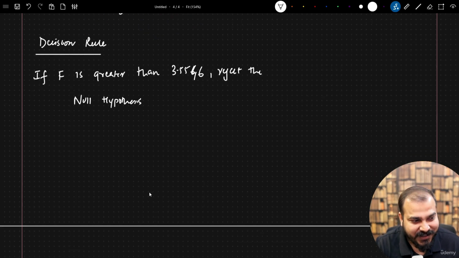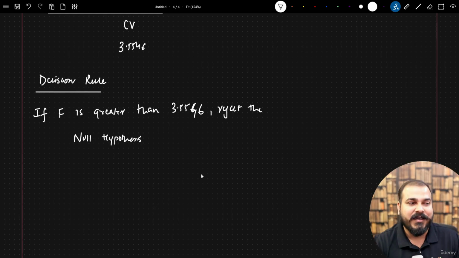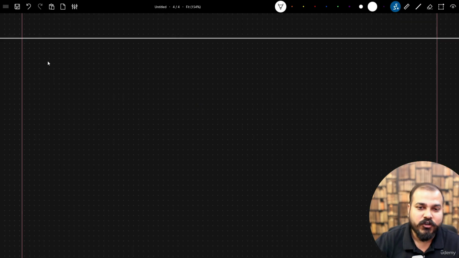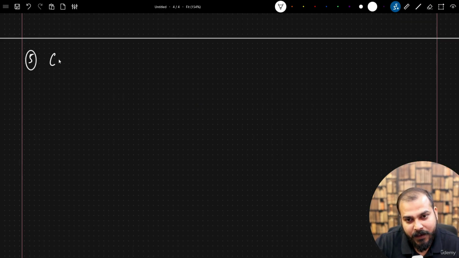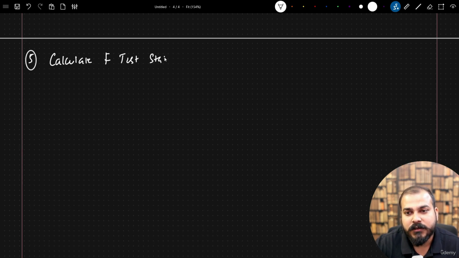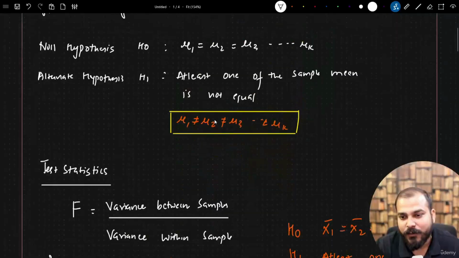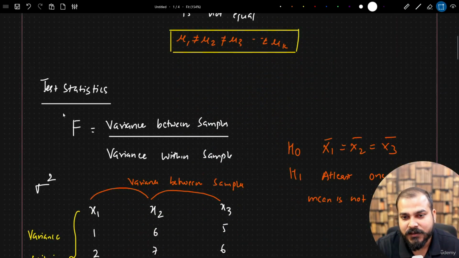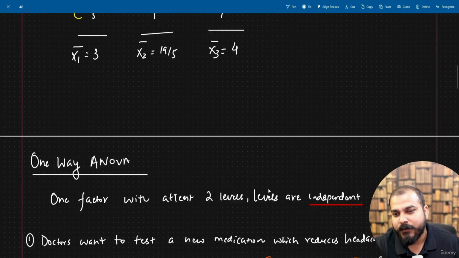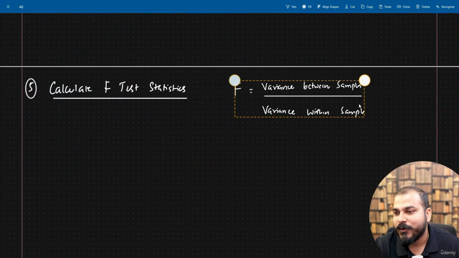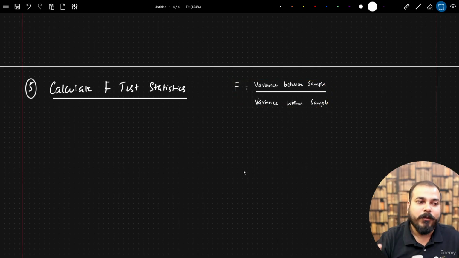Now the most difficult thing is that we need to calculate the test statistic. So finally, if you see steps 4, 5 and 6, I will go and calculate my 5th step. Here I will go ahead and calculate the F test statistic. Let's see how the F test statistic will be calculated. With respect to this formula, I hope everybody has seen it, the variance between the samples and within the samples, right? I'm just going to copy and paste it over here so that it will always be there and we can refer to it. This was the formula to calculate this.